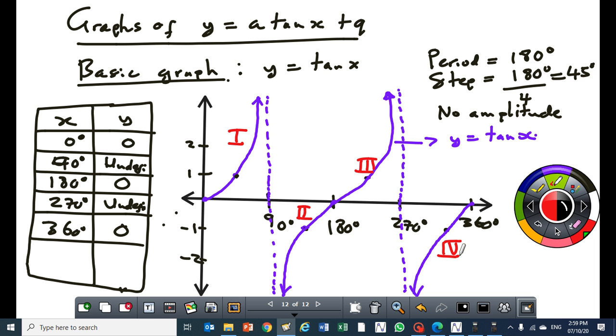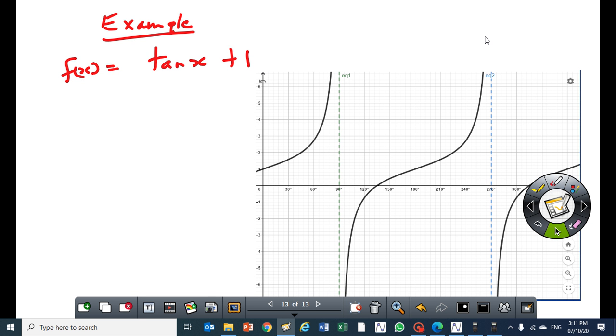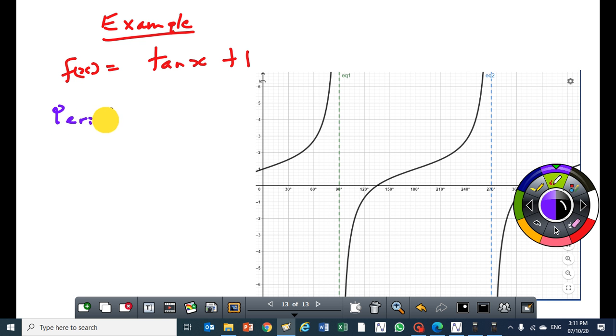Okay? Like the next exercise, since you've understood, you can use your calculator. Your exercise now is for you to sketch this graph. Your period is equal to 180 degrees. The period of any tan graph in this grade is 180. Don't make the confusion between 360 and 180. For tan it's 180, sine and cos 360. No amplitude.